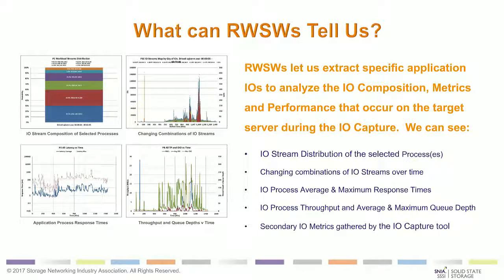And then in the bottom right quadrant, the green line shows you the changing number of users, or queue depth. This is important to know, because if I look at an average queue depth over the course of 24 hours, it could be a very low number, such as a queue depth of 4. But if I test my storage to a queue depth of 4, I will miss those times when the peaks are occurring. And in this chart, the peaks occur from 200 to 300 users over the course of the working hours.